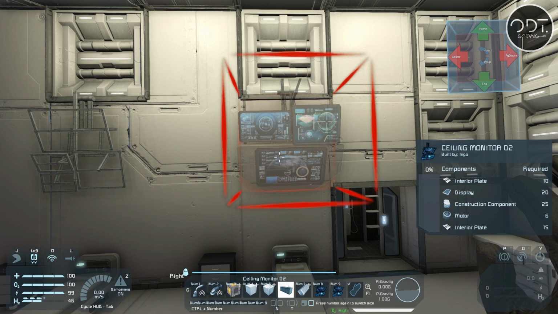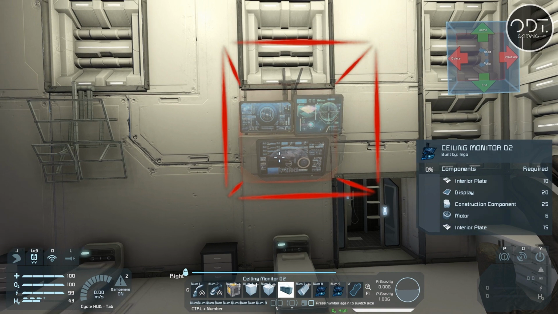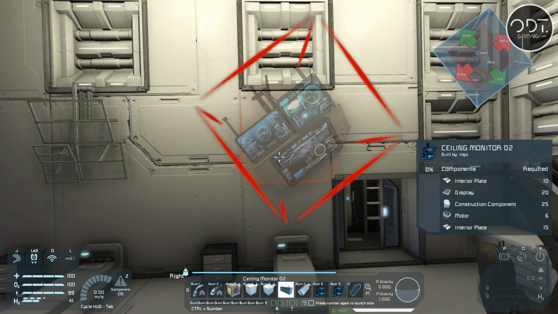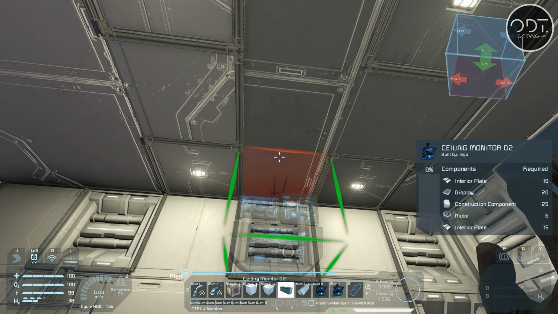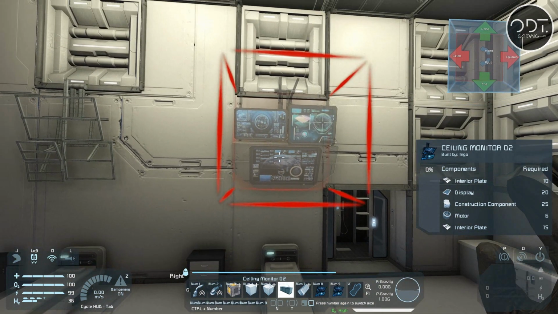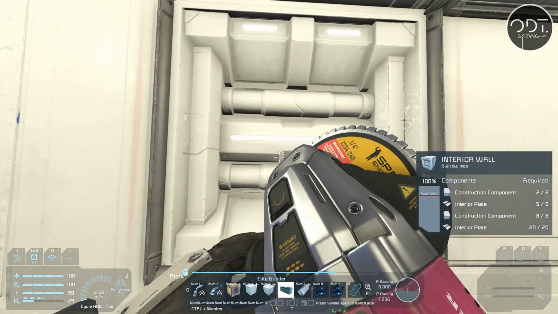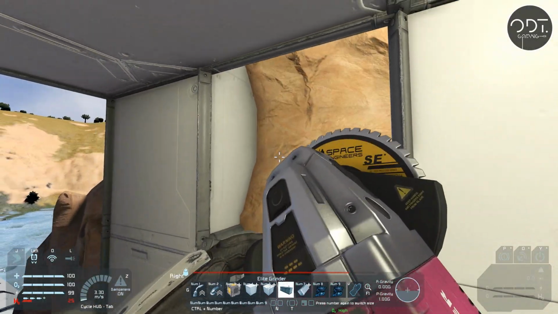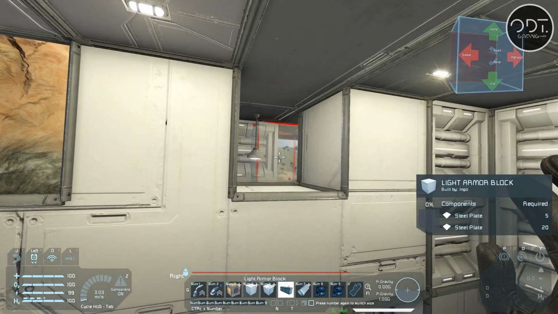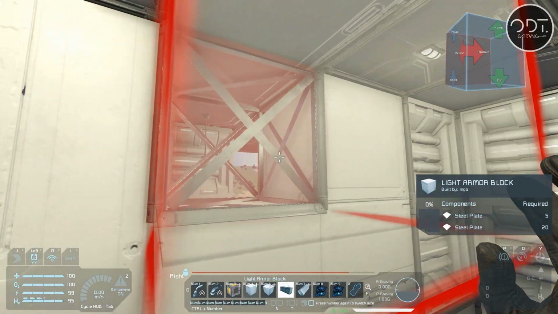But maybe we can come out. Oops, I can't even place that one there. That's interesting. Why can't I place you there? I think I need to be on top of the thing over there. So you know what? Let's take that away. Let's put something inside here and inside there.